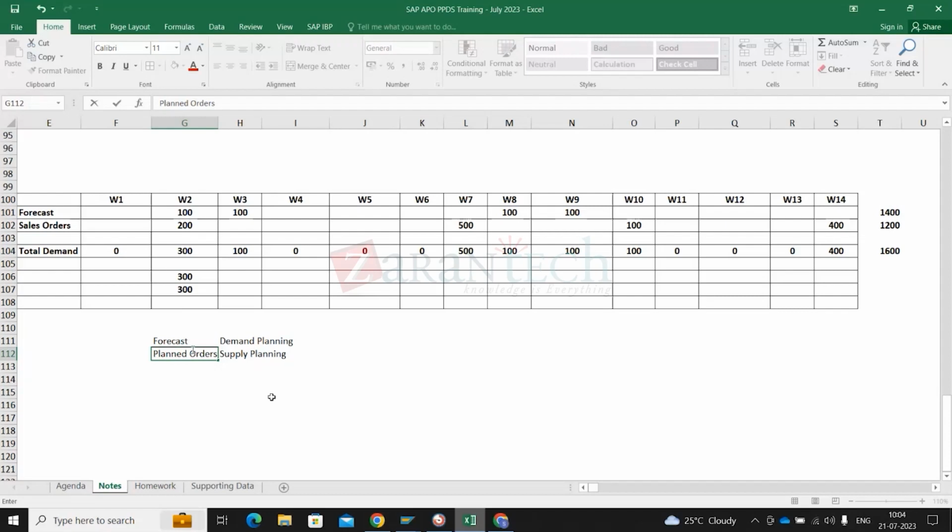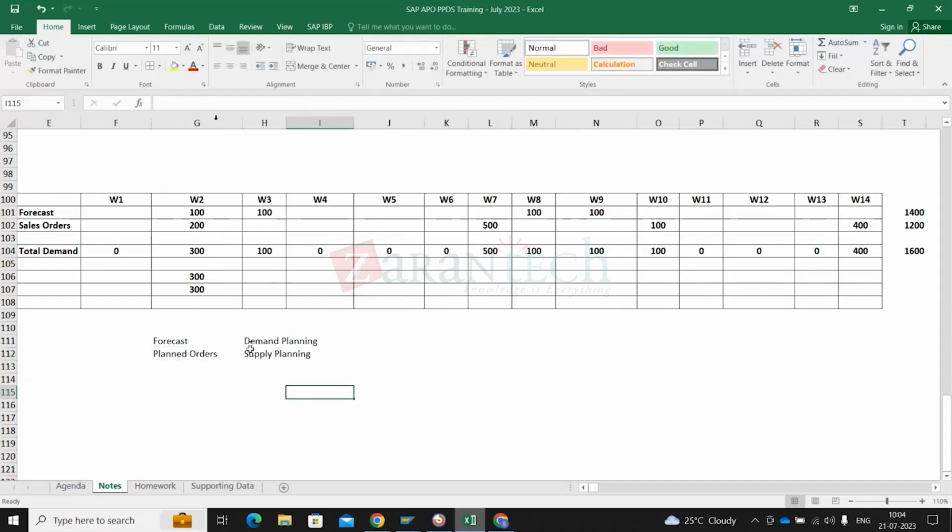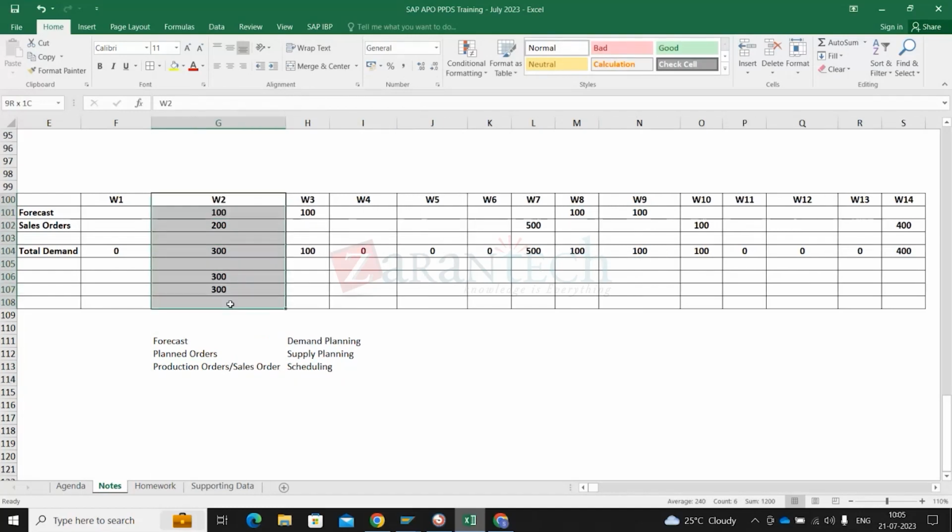Just talking from a planning perspective. The supply planning, or you call it material requirement planning or any type of planning, you would convert that forecast into plan orders. Once this is done, then your detailed scheduling would happen. The scheduling would actually have production orders or process orders. The plan orders are converted to process orders. But by the time the scheduling is happening, you are expecting this forecast to also get some sales orders against it. Because you did the planning in the long-term horizon, but it arrived now in week 1, week 2 or a shorter horizon. So this forecast would have been converted to sales order by this time.